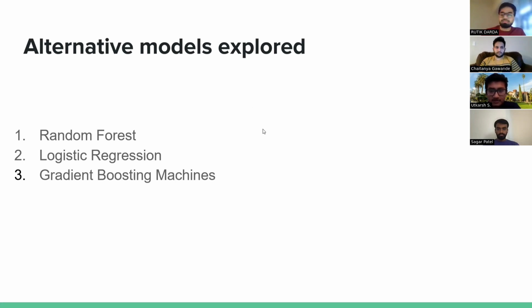However, despite their strengths, we observed some challenges. GBMs can be computationally intensive, requiring careful tuning and resource management. Moreover, the model interpretability is relatively lower compared to simpler models, which was a crucial aspect for us to ensure transparency in job recommendations. In conclusion, while gradient boosting machines showed great promise due to their accuracy and handling of complex data sets, we ultimately opted for a neural network implementation. The deciding factors were the neural network's flexibility, scalability, and the ability to integrate seamlessly with our existing web-based platform.